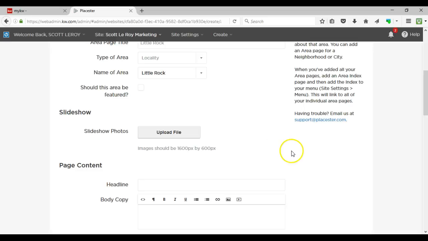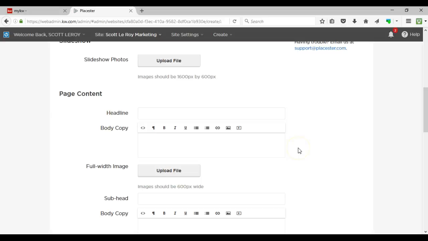But then you are able to put in different page content of whatever you want. The example that they have on here says safe neighborhood. Then they have an image, and then there's just some body copy. Then they have other ones that talk about affordable housing. Some people like to put in, for a headline, maybe up-and-coming school districts.